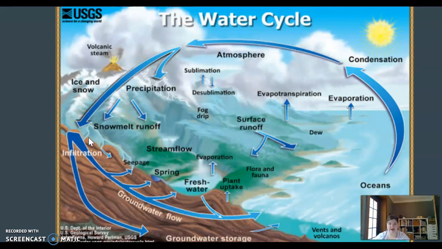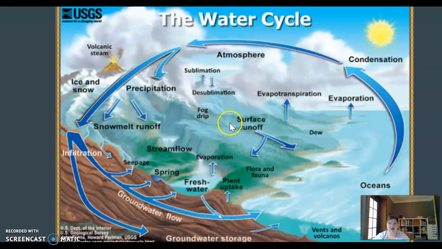You should also note that the biosphere is involved in the water cycle as well, because plants are going to take in water as they grow and as they go through photosynthesis. And in the process of photosynthesis, they're also going to be releasing some water through their leaves, and that process would be transpiration or evapotranspiration. And that's a little bit more complex of a topic, but just know that plants can take in water and they can also release it.